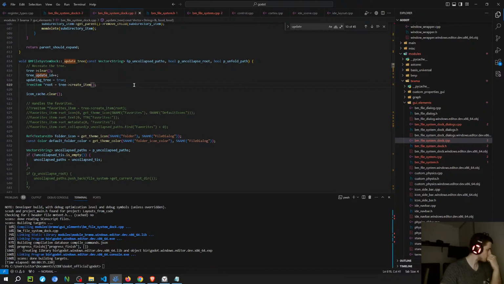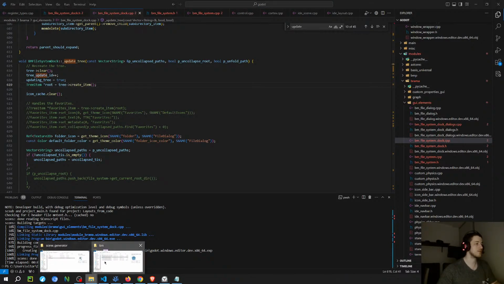Hmm. Or I can go from the root and skip the check for the subtree. I want to think about this later.